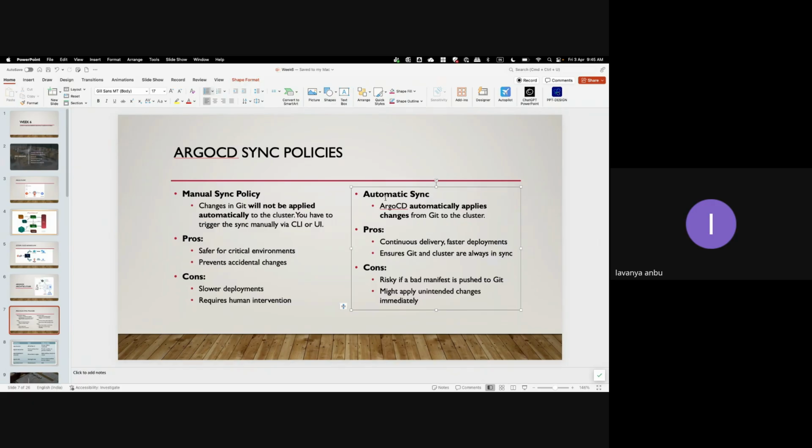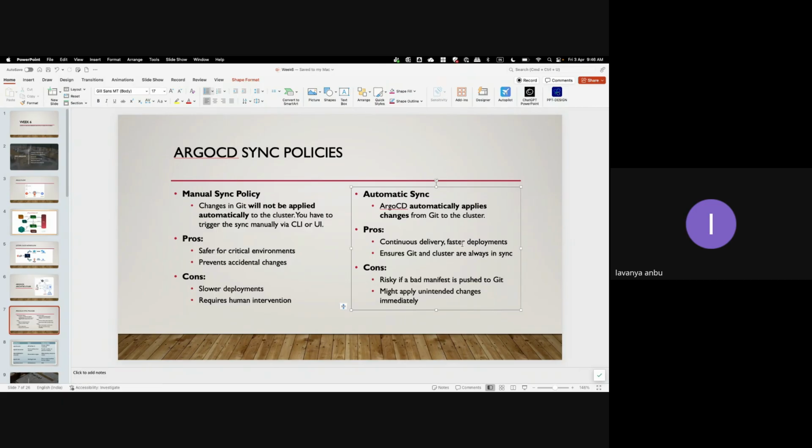When you deploy any application, you can configure it as automatic or manual. These two have their own advantages. Automatic can have faster deployments, and you can ensure that your cluster is always in sync. But what is the risk? It is going to sync everything. It's not going to validate whether you're doing the right thing. If you make an incorrect configuration or use an incorrect image, it is going to sync, and then your application will be down, right?